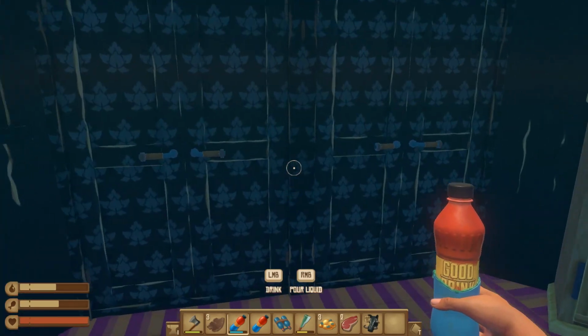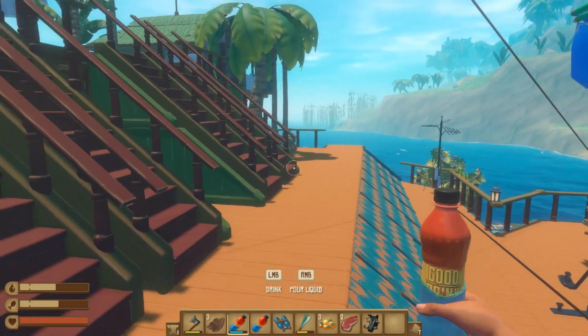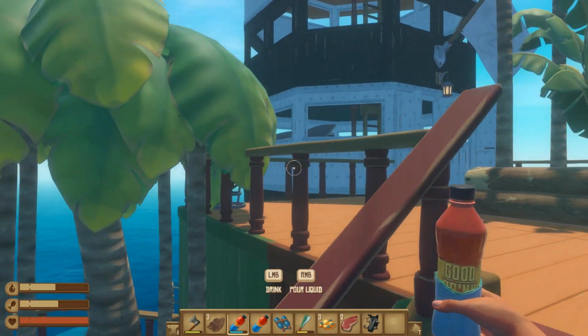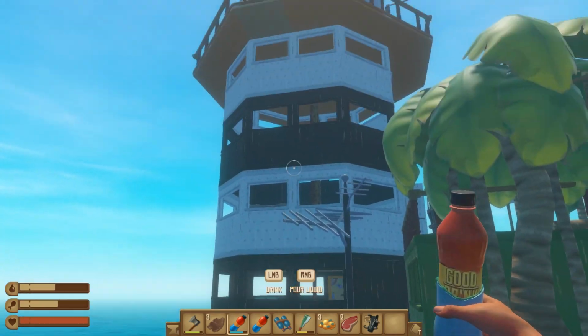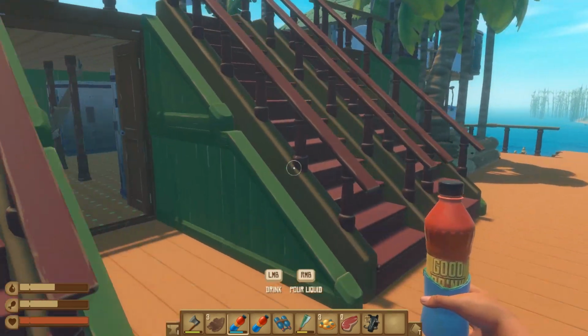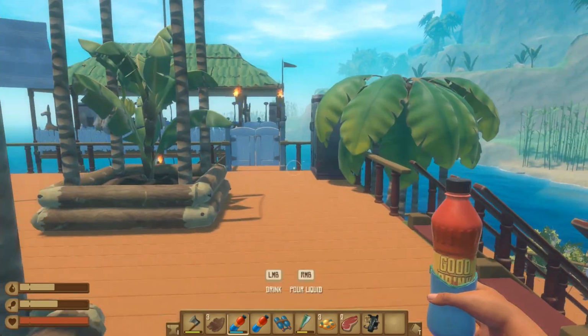Coming out of the bathroom, so this is my storage, like I said. I have these staircases that go up to the top deck, and all of this, by the way, that room that we were just in, that bathroom, is actually part of the lighthouse. I had to have a lighthouse in my build, and I had to design it a little bit differently than before. But up here, we have this little plateau area.